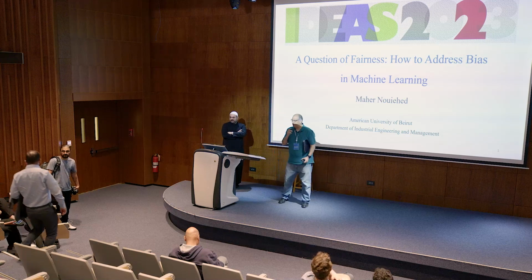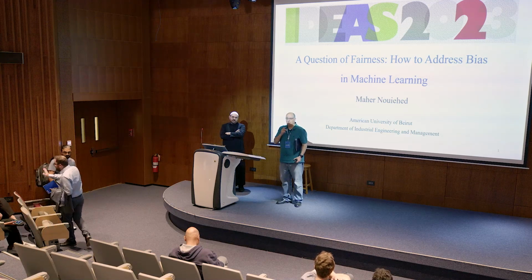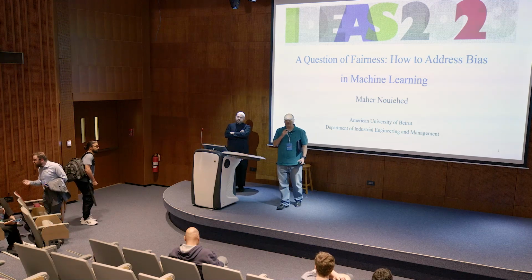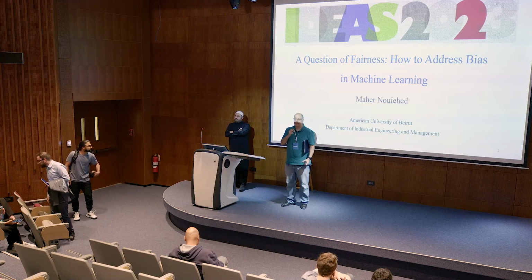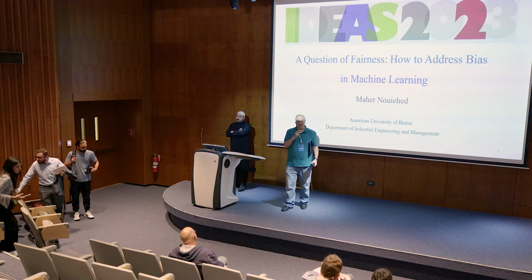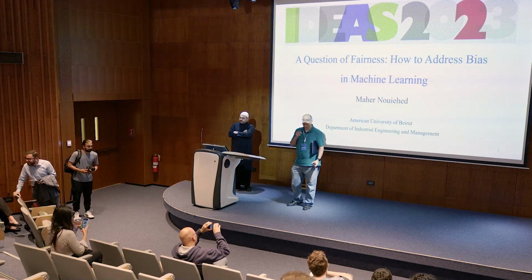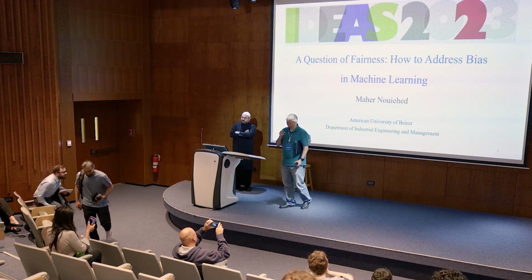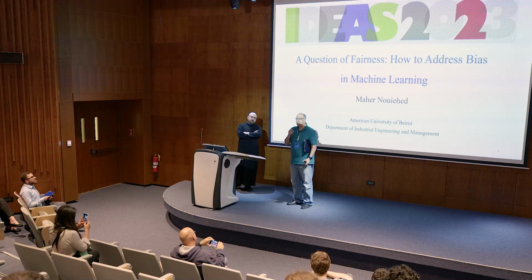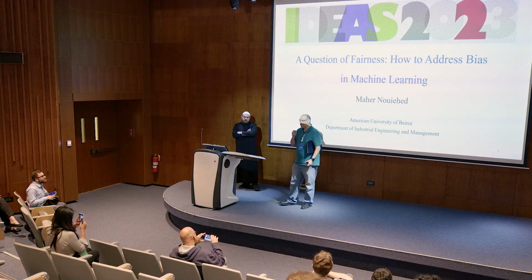Keeping with the theme of machine learning, we know that the quality of a machine learning model really depends on the data that we use to train the model on. And one of the big problems here is bias in the data set. So here to tell us about bias and how to address it is Professor Maher Nwayhid from Industrial Engineering.